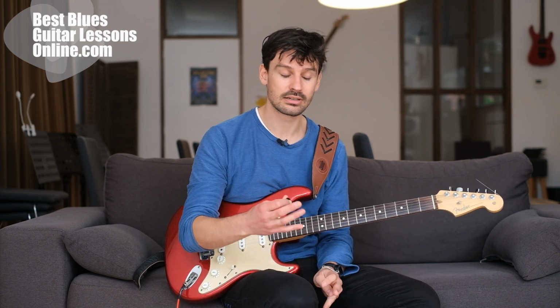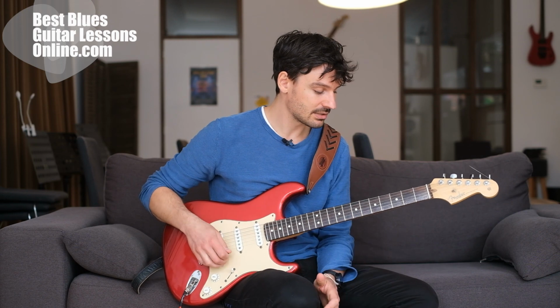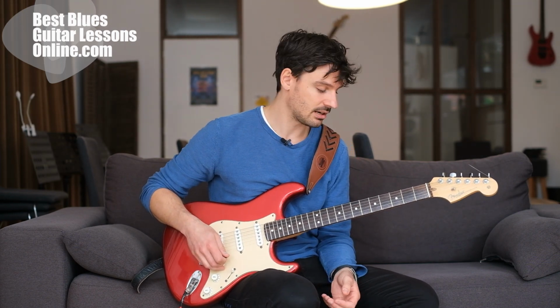And if you want to get into playing with backing tracks, playing with other people, you need to learn this, because if there are backing tracks or people mention, well, we're going to play blues in B, and you need to play a B minor pentatonic scale, then you need to find this B note. So that's why learning the notes on the low E string is essential during first year on the guitar.